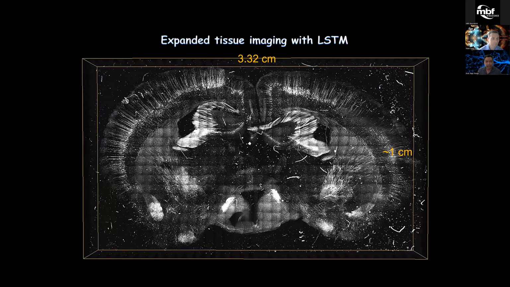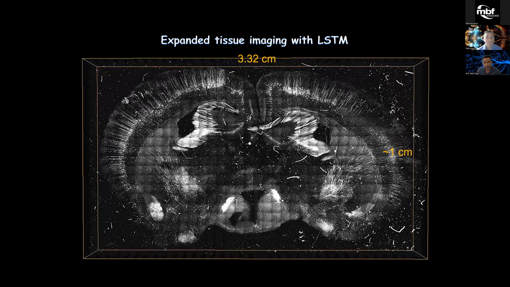So here's my favorite example. That's imaging of an expanded section of mouse brain, again the Thy1-EYFP transgenic line. Some of you might be familiar, there's a lot of effort being made in the direction of physically expanding the tissue, which essentially leads to enhancement of resolution because you are magnifying the tissue itself.